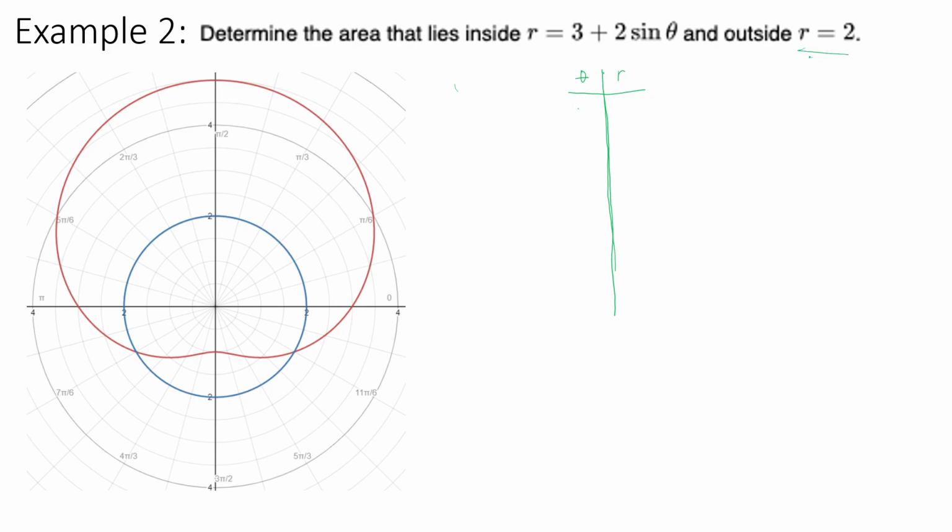So again, for r equals 2 you don't have to create a table anymore because it's 2 all throughout the angles. Right? You don't have any angle theta here. Compared to this one, where we have a theta, so you can still manipulate the value of theta in this equation. Here there's no theta, so it's 2 all around. 0, pi over 6. So again, try to solve this one in your calculator.